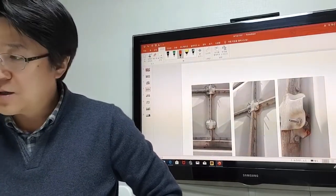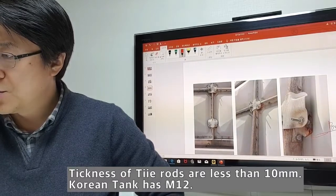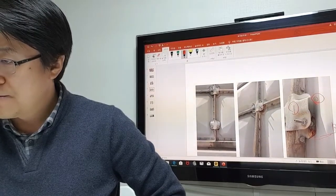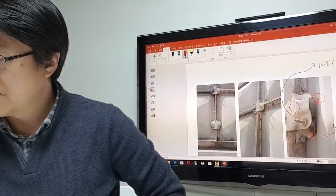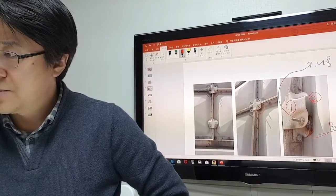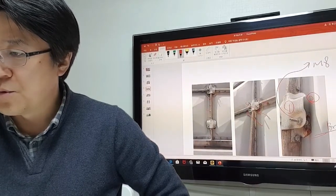If you see the brackets outside the tie rod, there's another additional bracket to reinforce between number 1 bracket and panel number 2 down. This is M10. Oh, sorry, this is not M10, this is 8 something. Very thin, that's why they put more tie rods inside. Number of boards is 8.